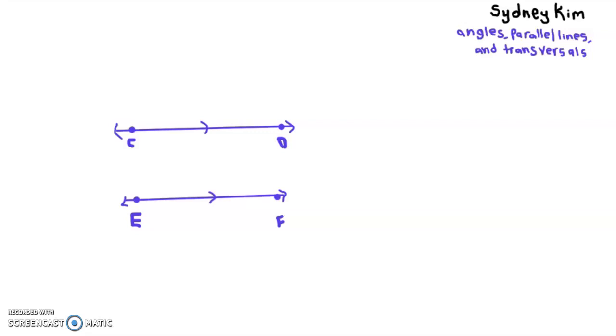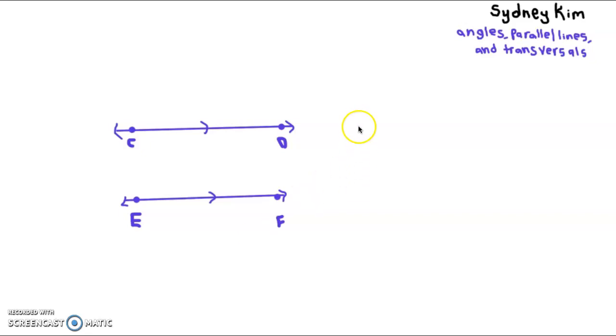So let's say that I have a line segment CD and another line segment EF. Both of these lines go on forever and are on the same plane. In this case, the plane is the screen. If you look, these lines never intersect. This is because, if you think about it like a graph, they have the same slope but different y-intercepts. This pair of lines are called parallel because they never intersect and they are on the same plane.